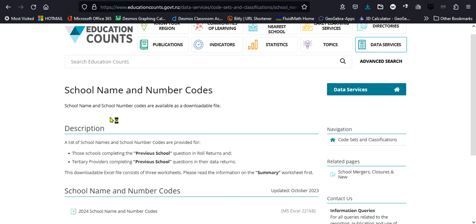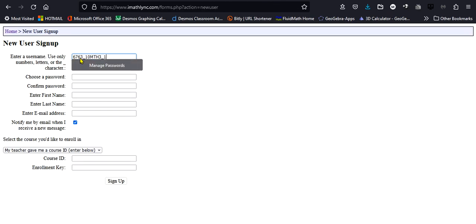I chose this method so there are not going to be any clashes between school numbers. Each school has its own MOE number, so you can enter that in here, and you know that there is not going to be a clash with any other school.